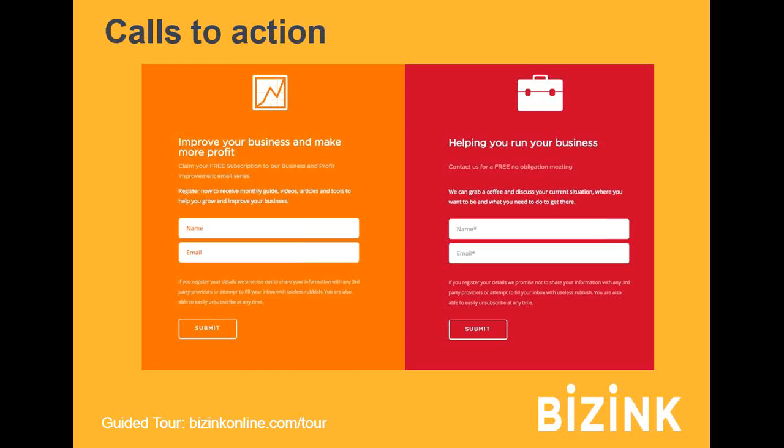Don't overcomplicate things by having 4 or 5 different call to actions. Keep it very, very targeted. The first thing you want someone to do is to call you. So you need to direct them through your copy to call you. And you can mention this 2 or 3 times. So tell someone a bit about how you can improve their profitability. One of the headings can be to maximise your profit for your business. Call us today on. And at the end of the page, call us today for no obligation free review, and we can maximise your profits of your business. And then a call to action to actually gather some details about them. So it's just trying to think through what information does someone need to make decisions about whether they're going to want to use you or not.